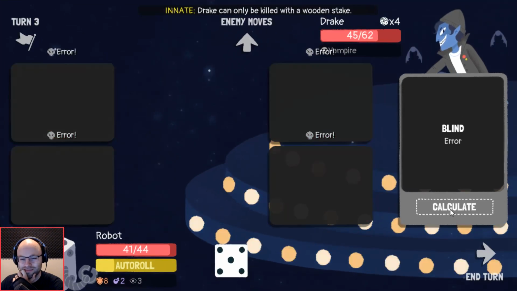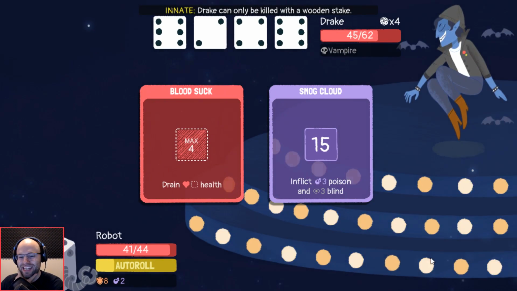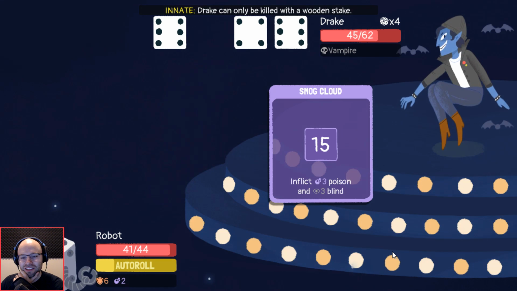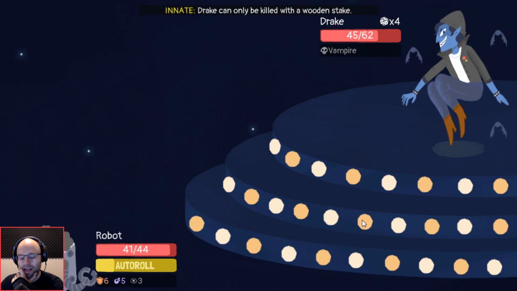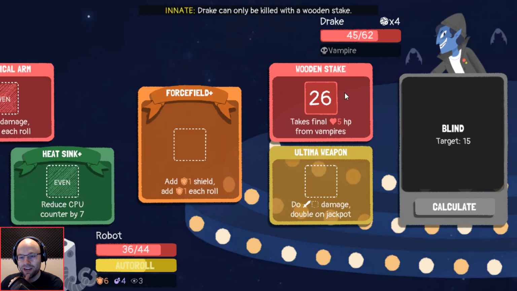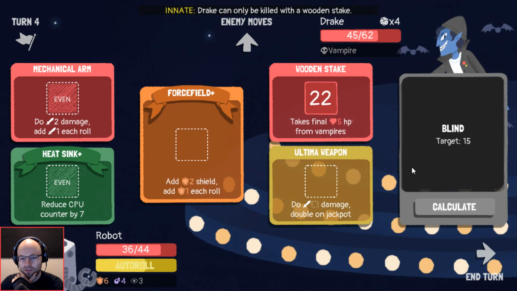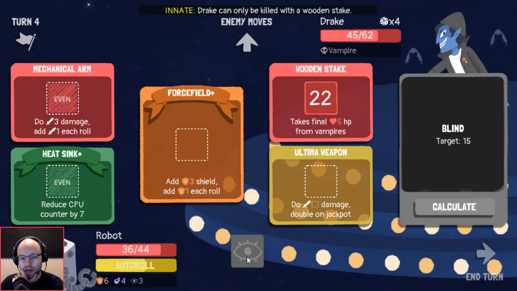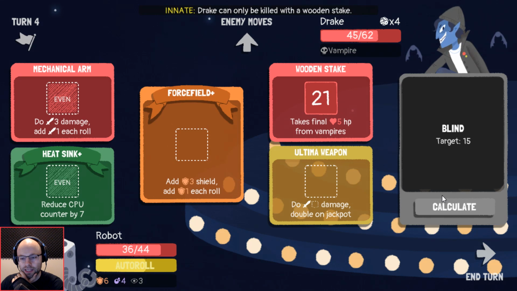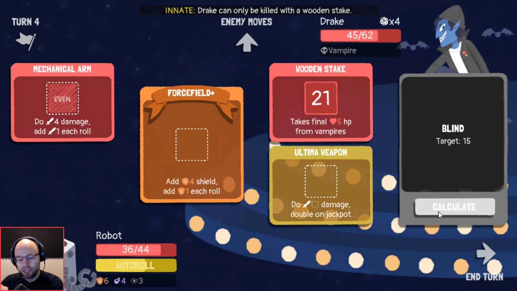We're gonna bust. That's a heck of a roll, too. Sorry, he's not sucking any blood, but we are gonna be poisoned and blinded yet again. That poison's gonna add up pretty quick if he keeps rolling so well. So this time, start here. So that was a 4. It's an odd number. That was a 1. So we're on 5. We got 10 left. We got 3 of 15.